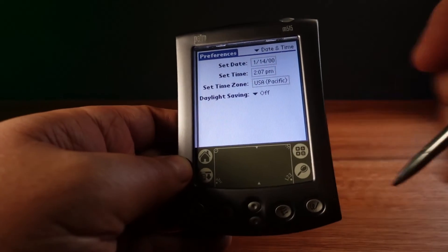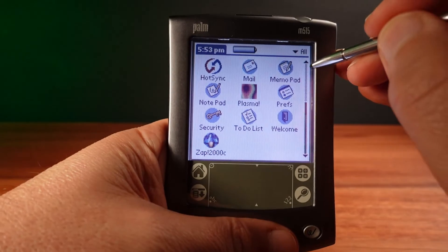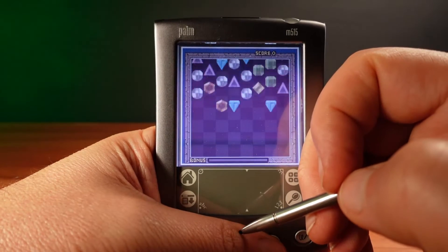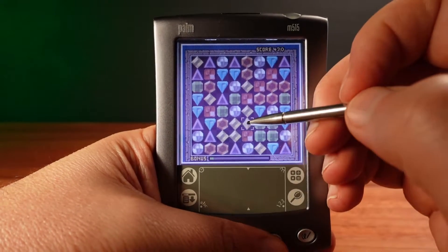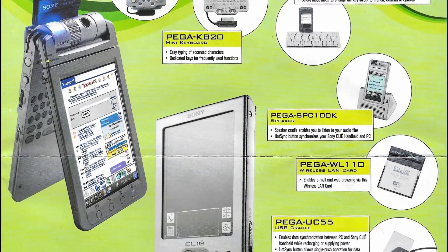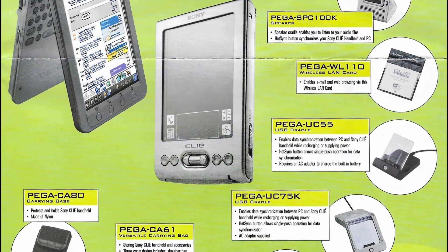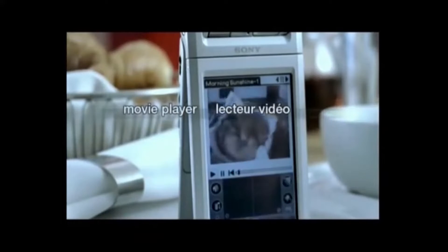If their operating system was to continue, Palm needed to find a solution. Palm were facing a challenge. Not only did their own devices need to become more powerful, but they were licensing Palm OS to other manufacturers who were also being affected by the limits of the CPU. Sony was one of these manufacturers, with their CLIA range of PDAs. Sony's solution was to start adding custom support chips to be able to play MP3s and have higher resolution screens. This worked well, but it made the devices internally more complex, power hungry and expensive — not a good long-term solution.